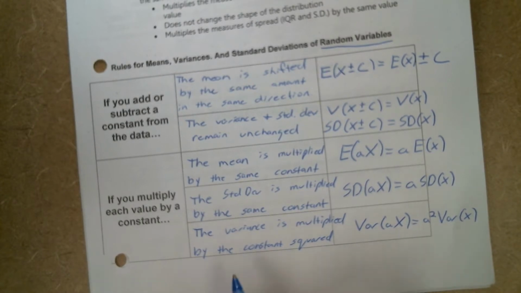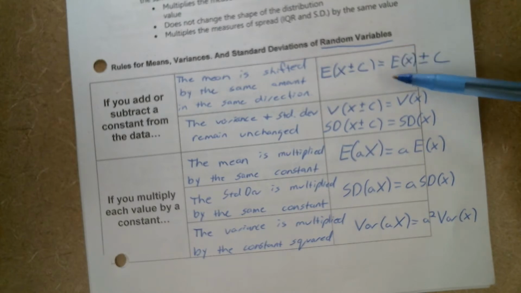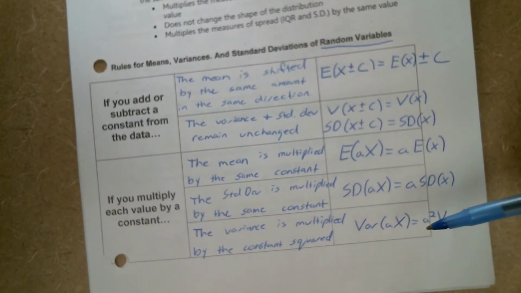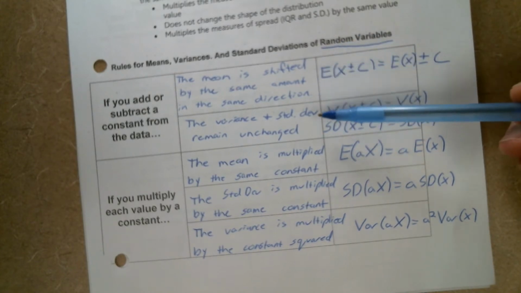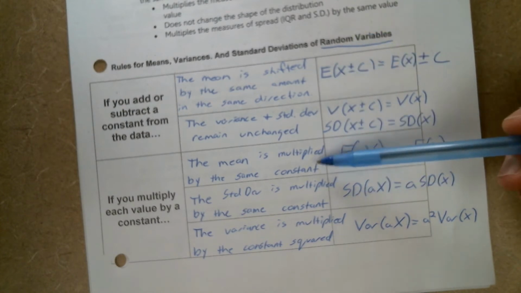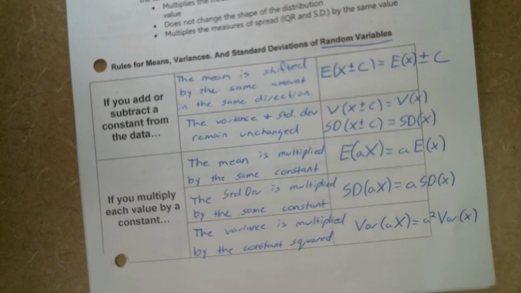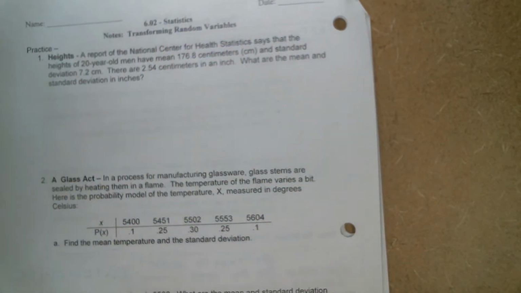All right. So we didn't really deal with the variance a whole lot back in chapter 2, but all this other stuff should be familiar. Yes, it's different language because we're talking about random variables here, but the concept is exactly the same. If you add or subtract a constant, it only affects the mean. If you multiply or divide a constant, it affects both the mean and the standard deviation. All right, so let's just do a couple of problems to make sure we're on the same page, and then we'll get to the newer stuff.